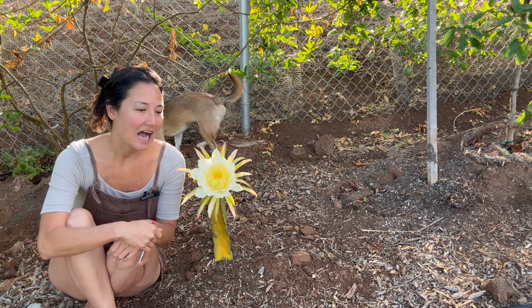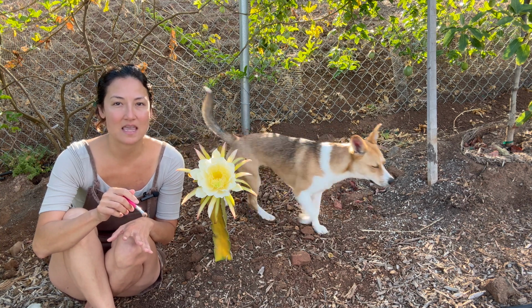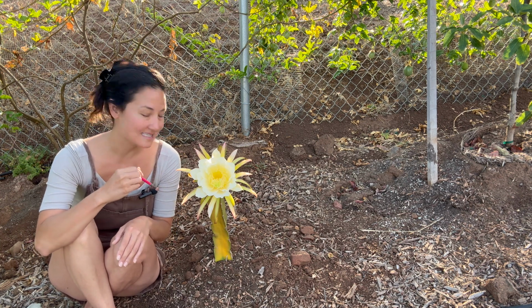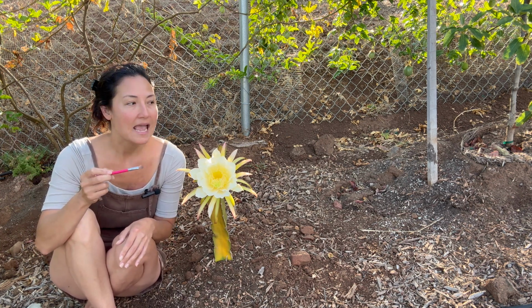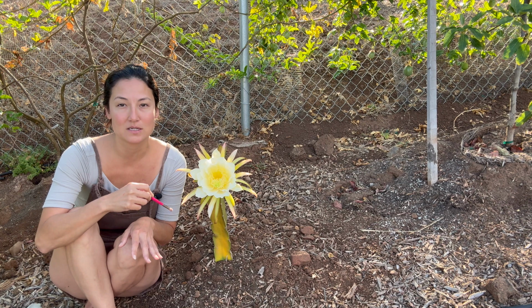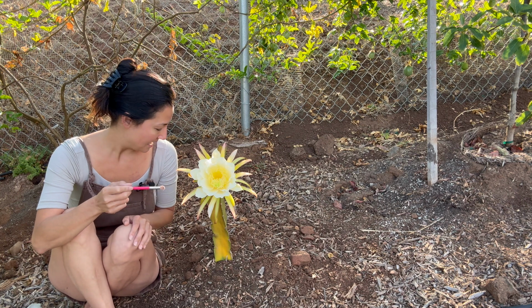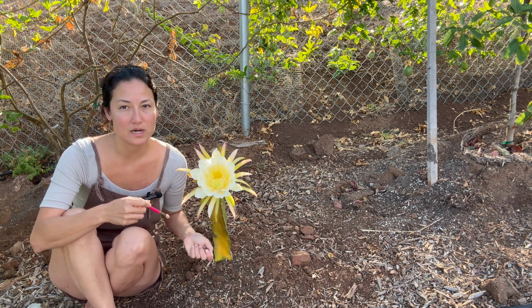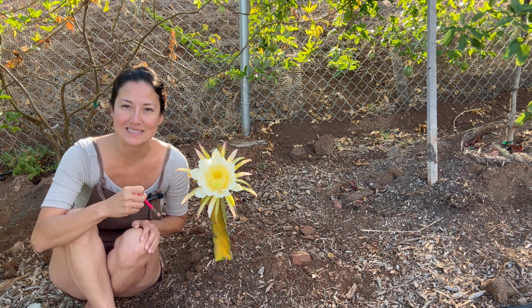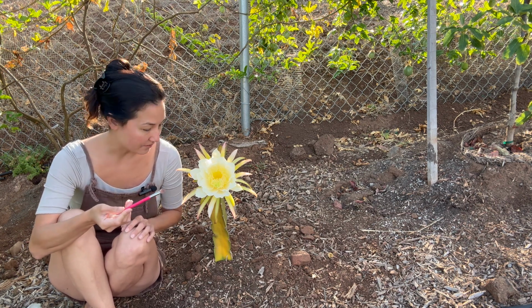It was so funny. But then I watched a YouTube video and I believe they said that they appreciate full sun. So then I moved it over into this orchard area where I have all of my trees, and I just stuck it in the ground. And then I think it was in the winter time, and I forgot to put irrigation to it. So it hasn't had any irrigation, but I've sprinkled it a few times with water, but I just kind of forgot about the cutting, and I kind of thought it was dead. And so yeah, I guess it's not though, which is great.